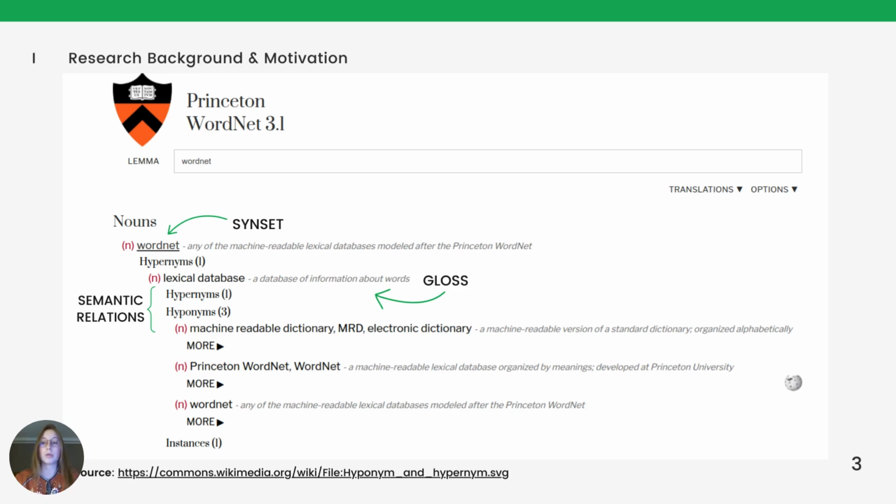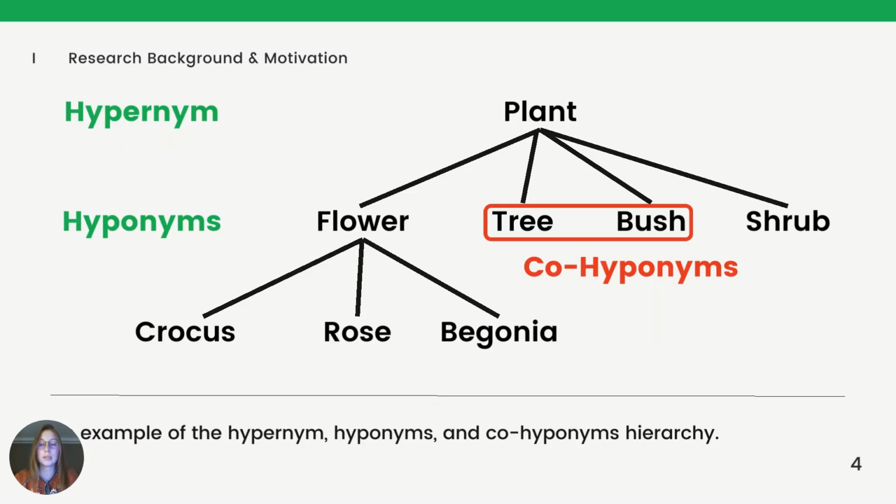The main building block of WordNet is the synonym set, or synset. A synset represents words with similar meanings that can be interchangeably used in a given context. Each synset also includes a gloss and a part of speech and is connected to other synsets through lexico-semantic relations. In this work, we focused on nouns and hypo-hypernym relations.